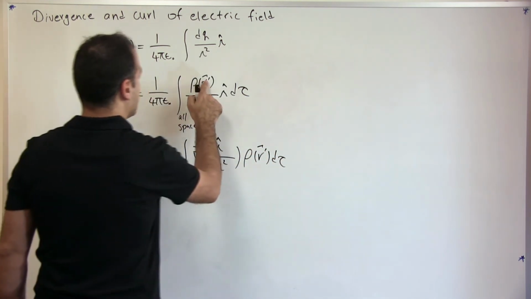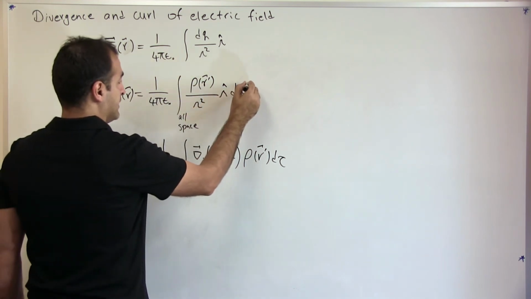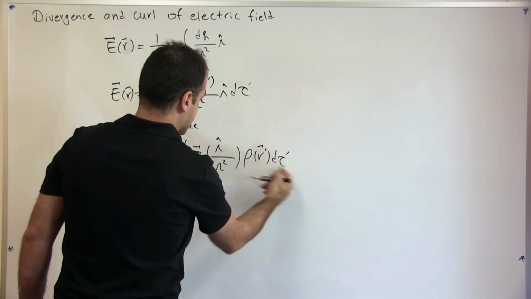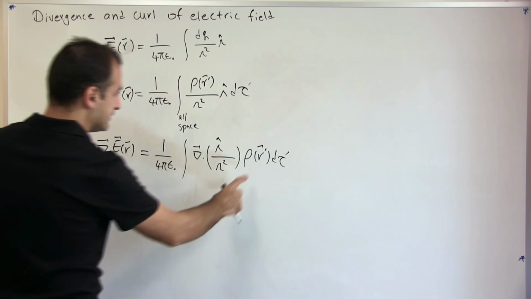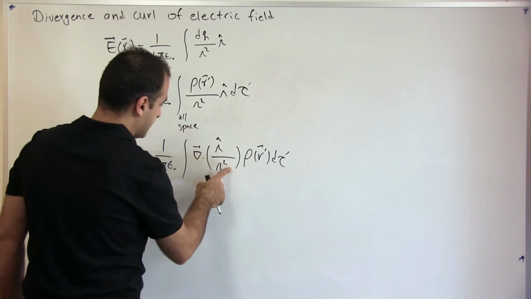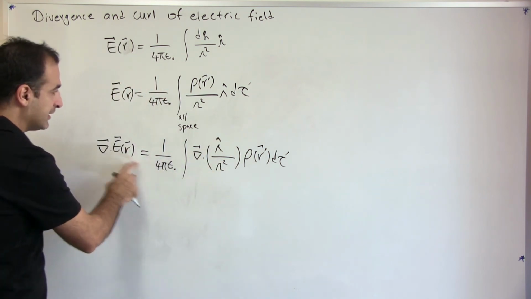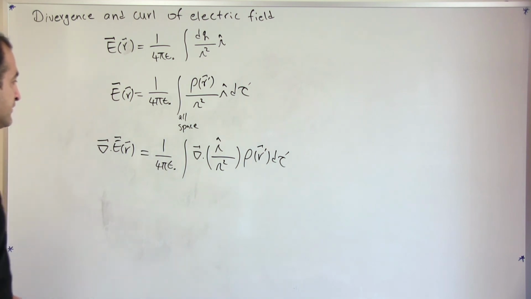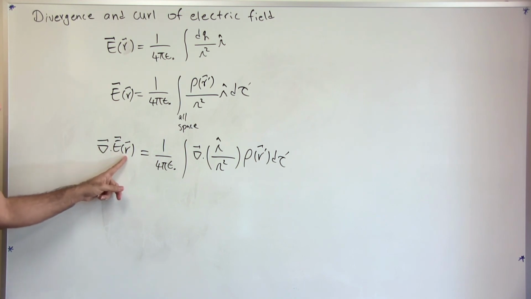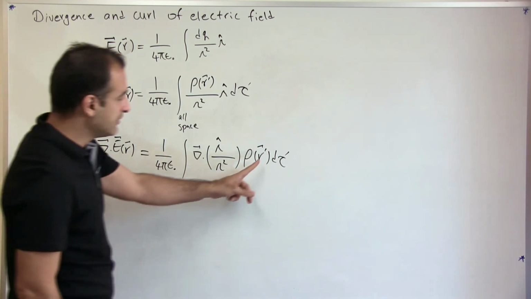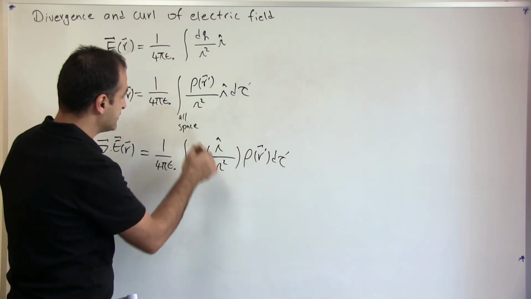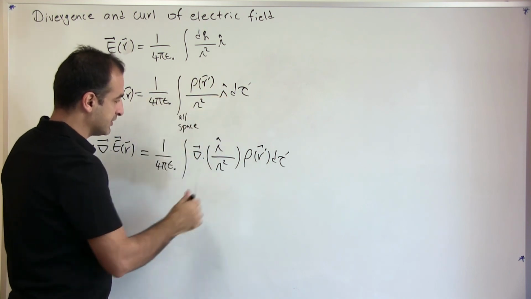Okay, so technically r prime is covering all the source charges, and the integral is going to be on the same value. So the d tau prime and rho of r prime we have here. And r hat and r square are functions of both r and r prime. Okay, so we are taking the divergence with respect to non-prime coordinates, with respect to r. And with respect to non-prime coordinates, the r prime here is constant and d tau prime is constant. So the only part that we really need to apply the divergence on is r hat and r square in this one.